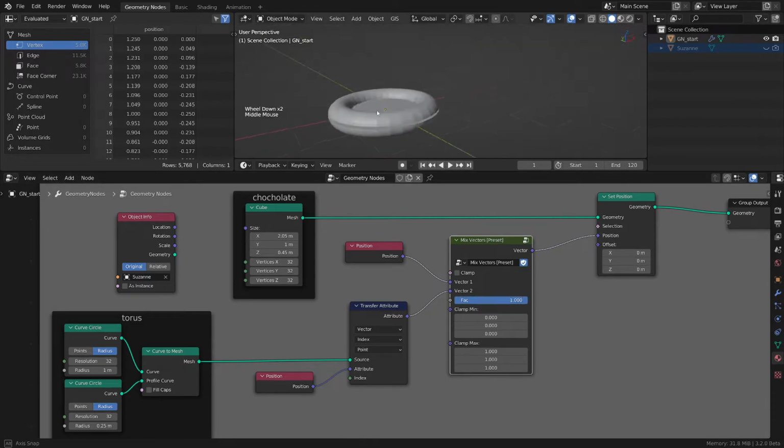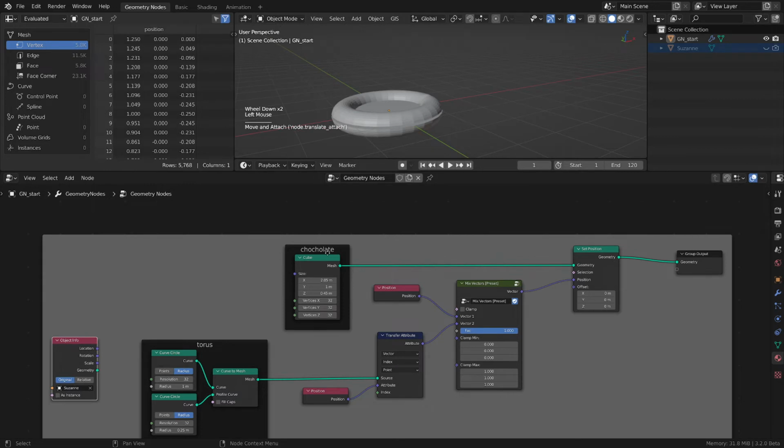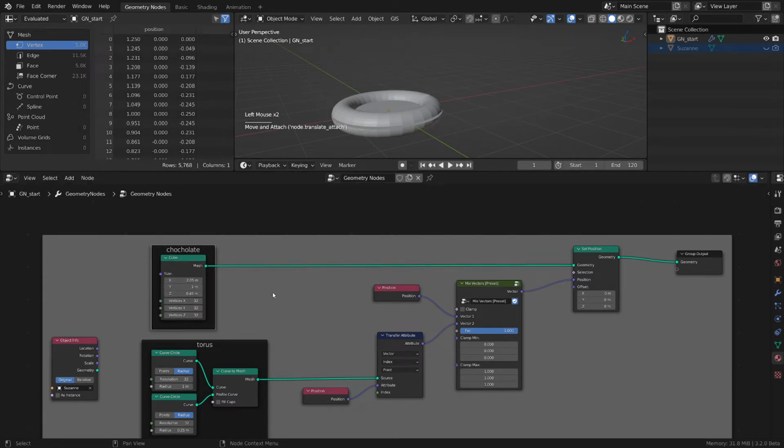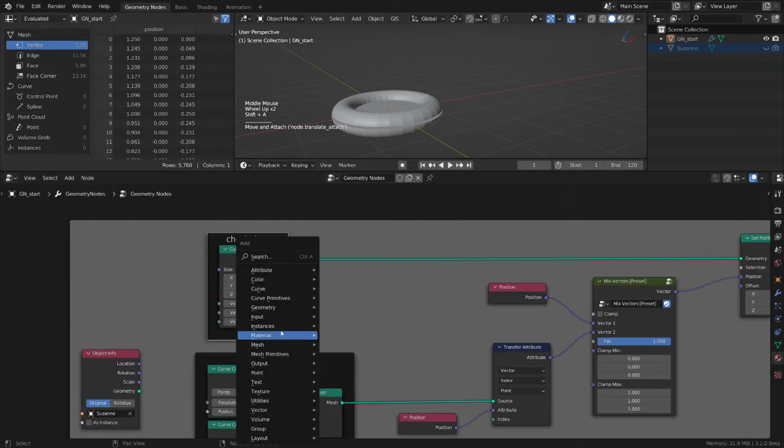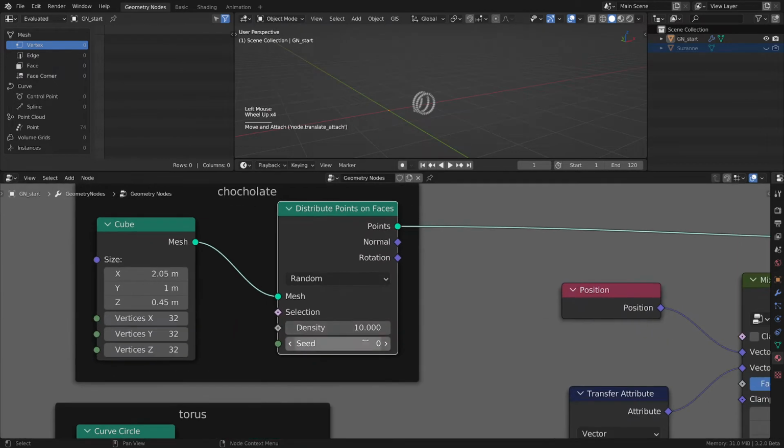And that's generated by the difference in the number of points for once, and the fact that we are actually working with the mesh. So let's turn this into points, and I'm going to show you what happens when you have a different number of points in a mesh. So let's do distribute points on faces, plug it here, and let's say a density of 1000.